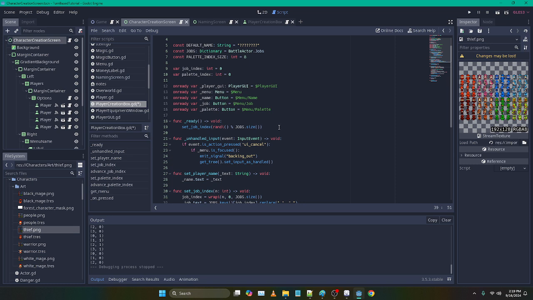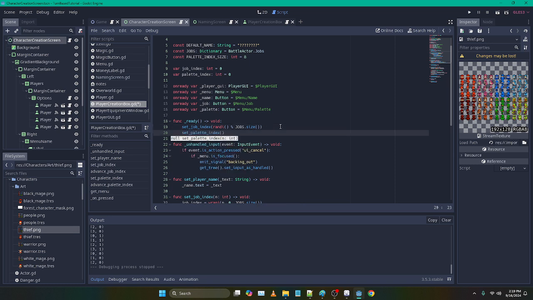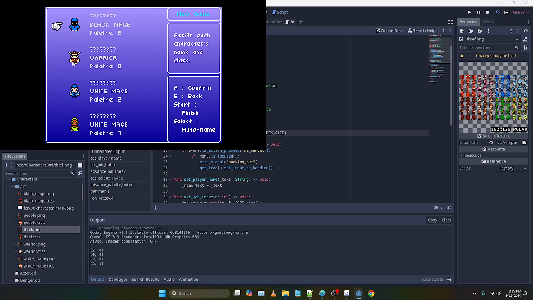And then we can use that here. Alright, so I run this. They should have different randomized colors and jobs. How cool is that? And the palettes are consistent, which is really nice across the jobs.